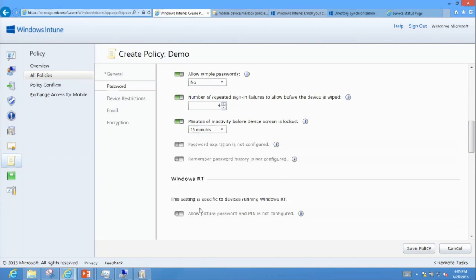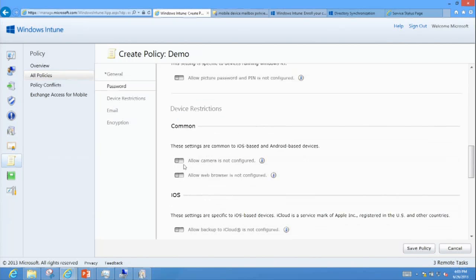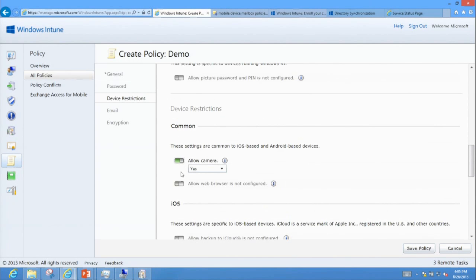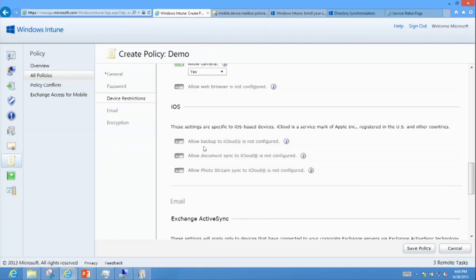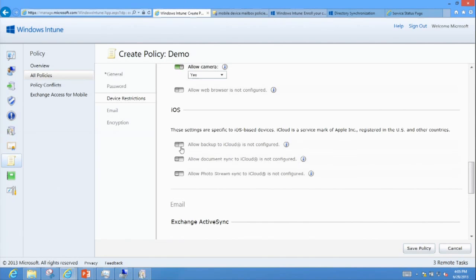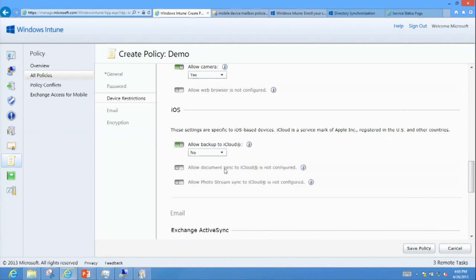Suppose on Windows RT and Windows 8, you have something called a picture password, where you can actually go and dot your kid's eyes or whatever your favorite location is, put your picture on it and have a specific sequence where you swipe that becomes your password. So those kinds of things are specific to a platform, so we allow you to set those kinds of restrictions.